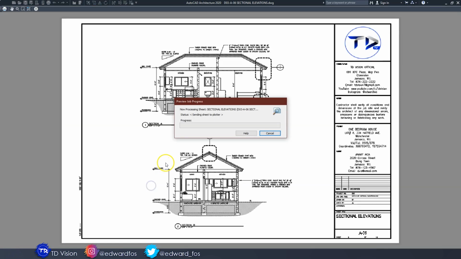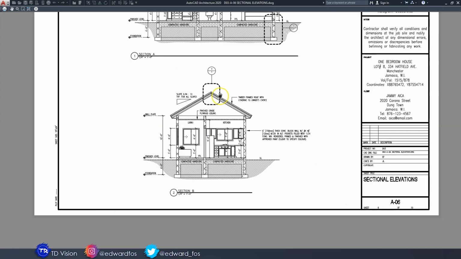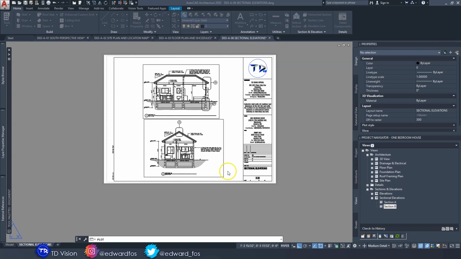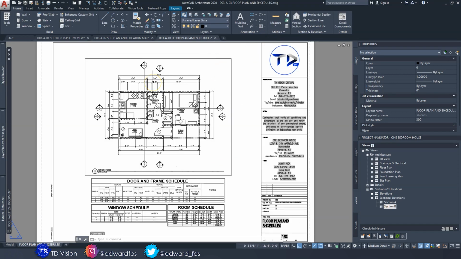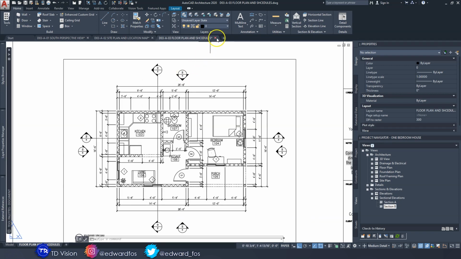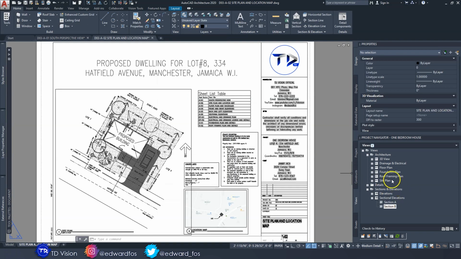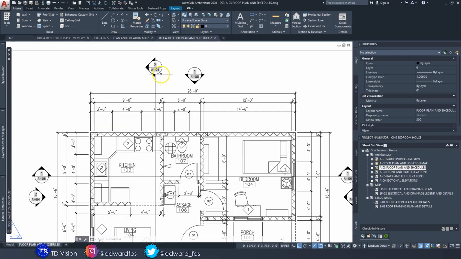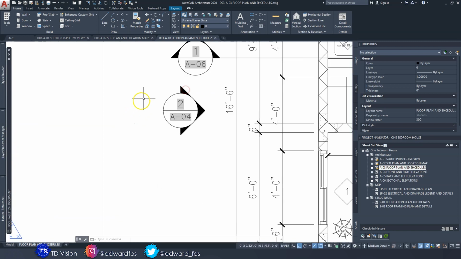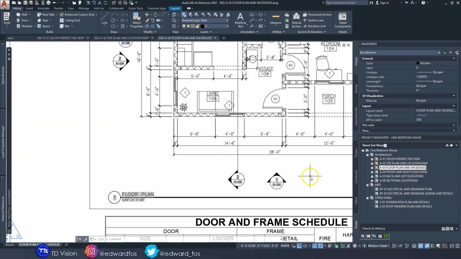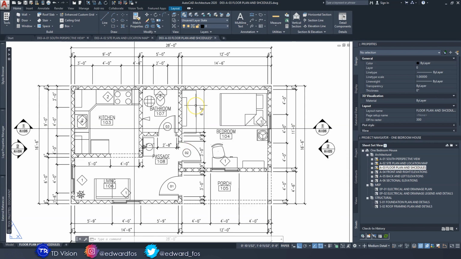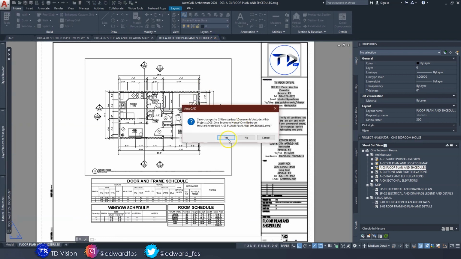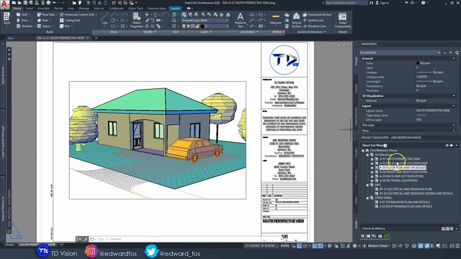Let me take a quick view and see if everything looks good. Perfect. And so if I save this and I X this off and I refresh this page, it's not working. All right, let me X it off, yes, save it and reopen it. That would be the floor plan. Now those sheet numbers would be updated with the current sheet. And even if you drag those views to a new sheet, it would also be updated. So that's how AutoCAD works. All right, so I'm going to X this off, save it, X this off. All right, let's keep the first one.